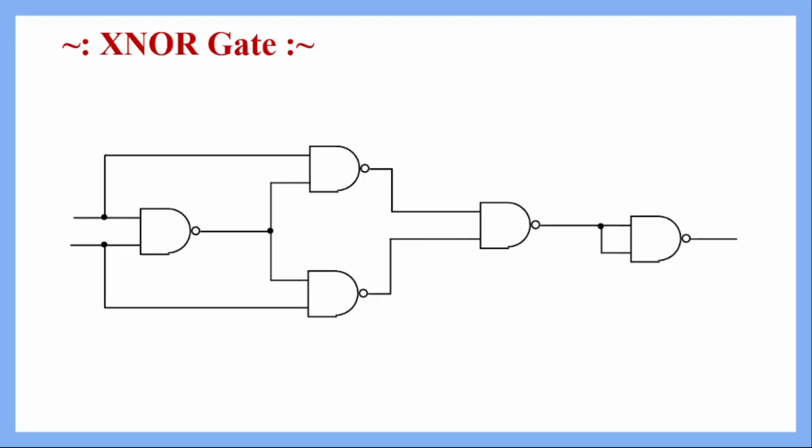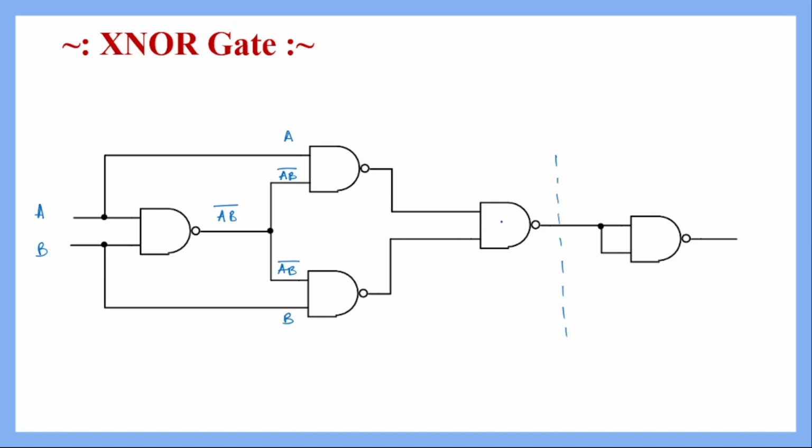Next we will implement the XNOR gate by using NAND gates. Since we have already implemented the XOR gate, we will need one more NAND gate to implement the XNOR gate. And as we have seen for OR and NOR, this is also the same. Till this much we already know, we have just now seen. So this will be A, this will be B. Here it will be AB complement, it will be A, and it will be AB complement, it will be B.